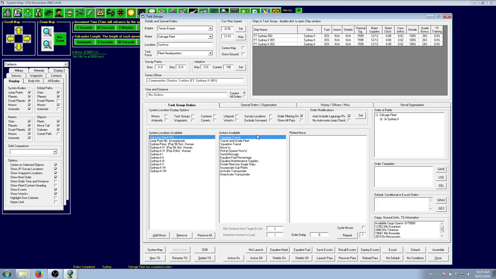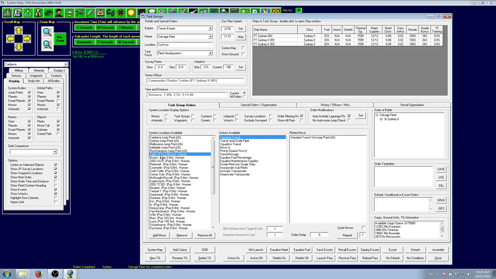Oh well. Back to Sol. Let's drop off the uranium. Unload all minerals. And while we're at it, head back to Sydney so we can do more testing.